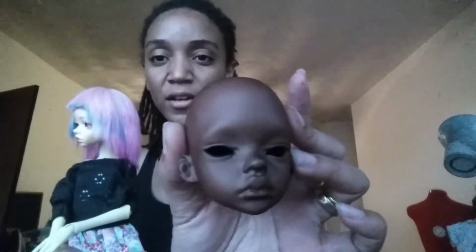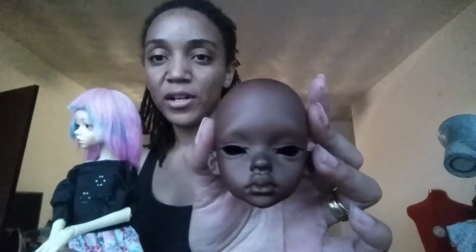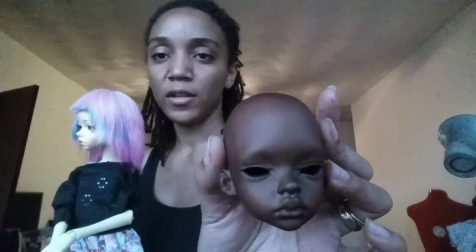I have another girl. I think I showed her in my end of year BJD tag video, for those of you who've seen it, where I also had the Leia head, which I also dyed, and she is just the prettiest thing. She looks like she has resting bee face though, which is part of the reason I got her. Like, she looks so upset, but I feel like if I give her the right face-up, she can be kind of sassy, not just angry. So I'm looking forward to doing that with her as well.